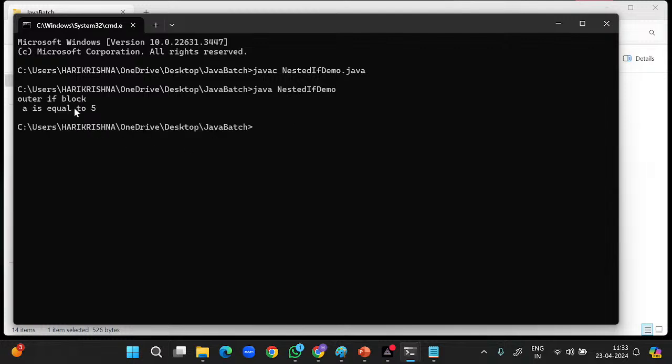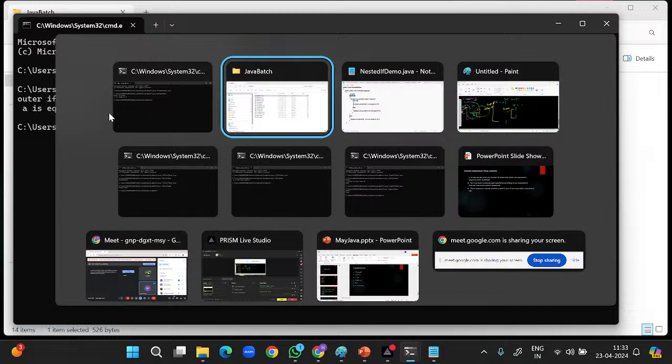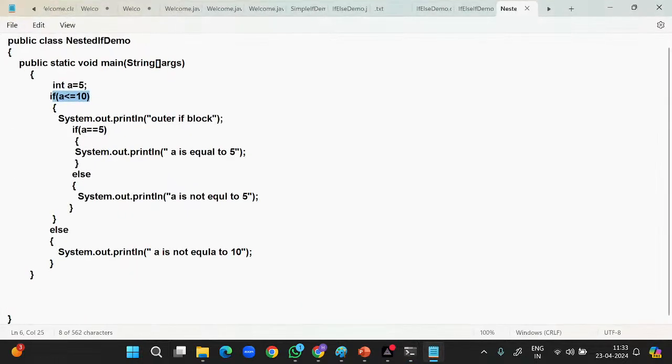So outer if a equal to 5. If the condition is false, like for example, if I take 4 here, then what will be the result in this case? Here, is the condition true or false?